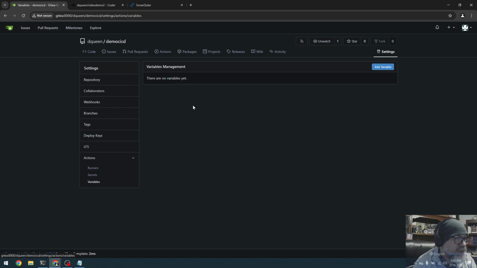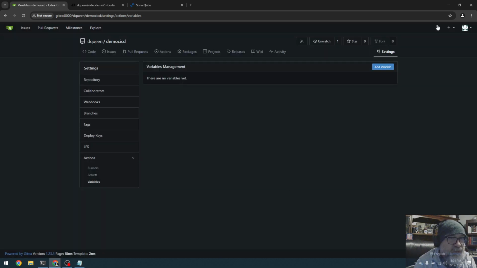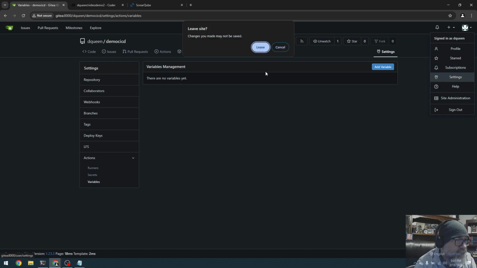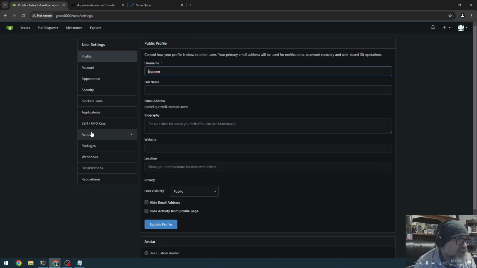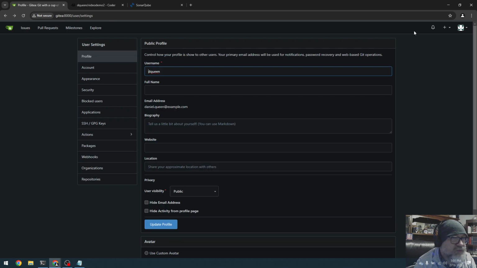And then under variables, we can do sonar host URL. Like I said, since this isn't going to change, you could set it much higher up. I could set it here at the project. I could go under my individual user's settings, and I could set it here as a variable for my user.